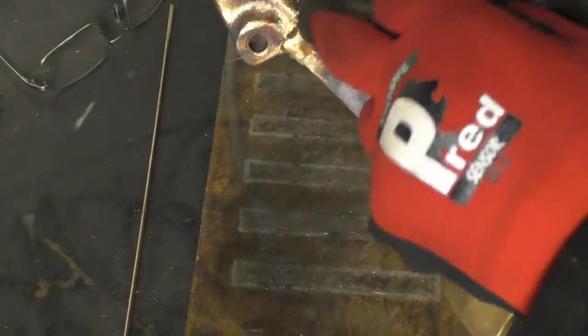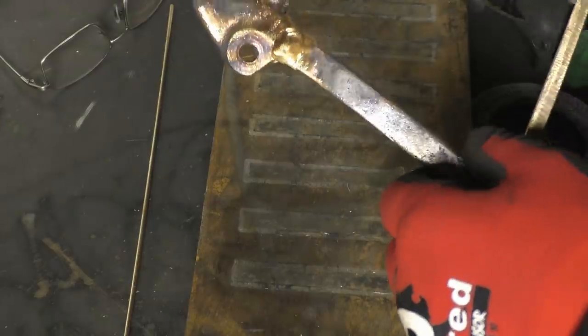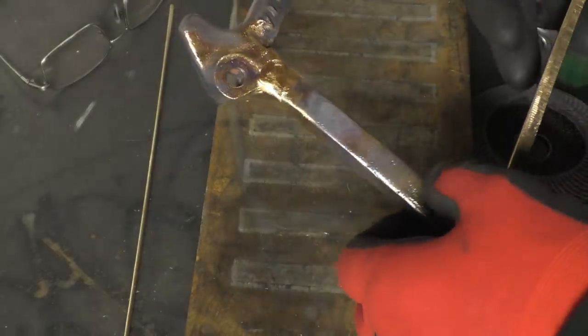That worked out quite well. You can see the filler metal is the same colour as the base metal, proper bronze. Very happy with that.